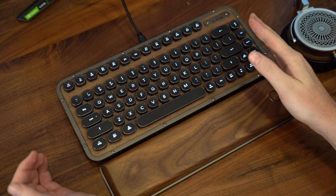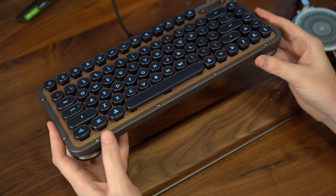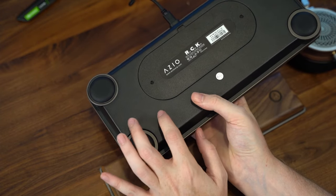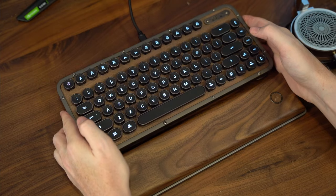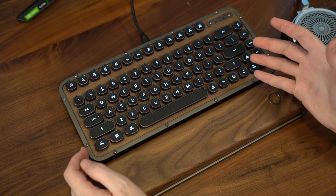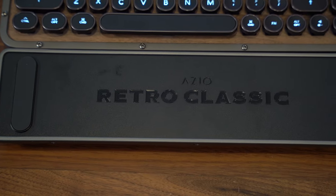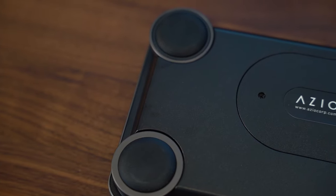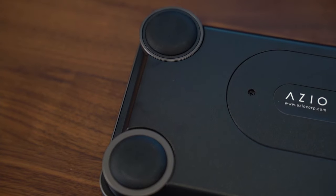While the board is on your desk, it maintains that sleek and classy metal and wood look. However, when you flip it over, you can see the bottom of the board is actually a plastic casing — it's a bit unfortunate that the entirety of the board isn't that nice metal material. In its upright position it looks sleek and beautiful, maintaining that vintage look. The default feet on the board have large rubber bases so you won't have any issue with the board moving around on your desk.